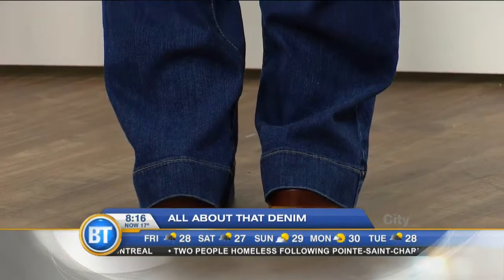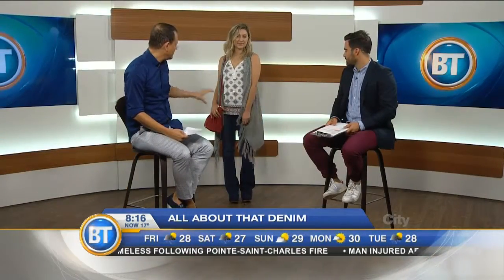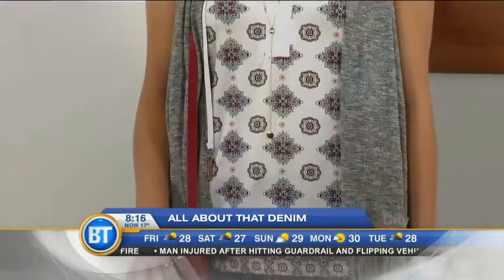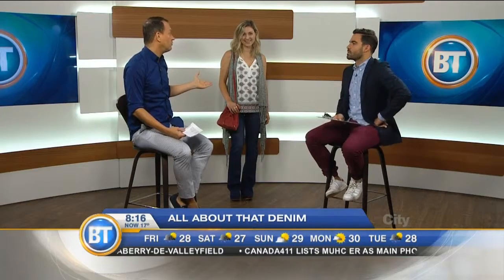This outfit from Apti Toes is dynamite. You see the 70s detailing — the fringe, the suede, the print with a retro vibe. That vest is very long. Is that a trend we'll see a lot this year? Absolutely. We saw a lot of tailored sleeveless jackets for the summer and it's making its way into knits. It's actually a great transitional piece because you could wear it over a long-sleeve top when fall actually comes.